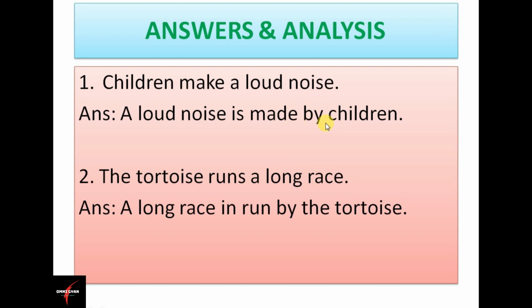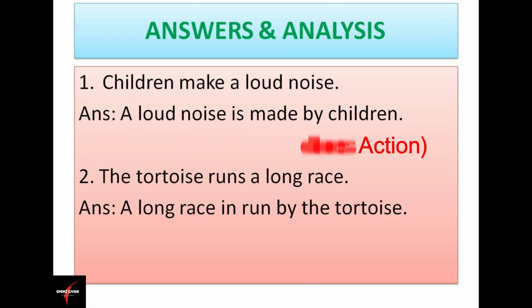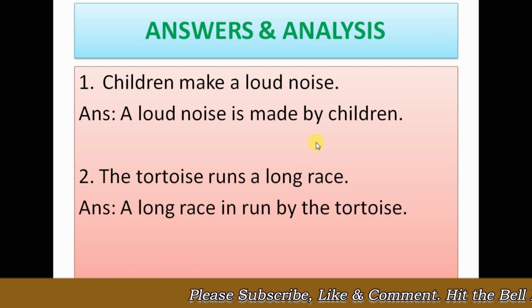And then we put by, and then the subject. The subject here is children. If you remember, I also told you that subject is somebody who does the action. So who is doing the action here? Children is doing the action. What is the action? They are making what? Loud noise. So loud noise is the object. So we will take a loud noise as object. So a loud noise is made by children. I hope it is clear.